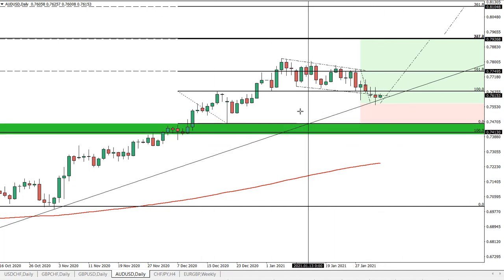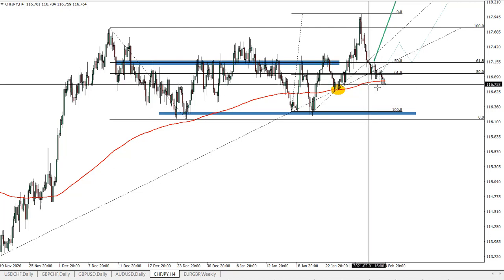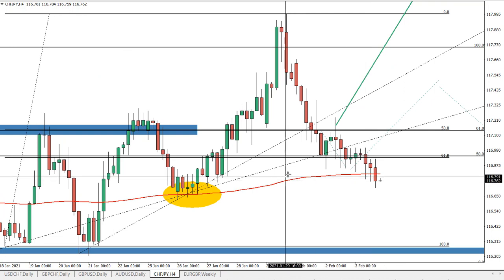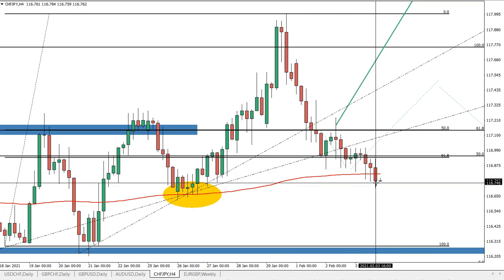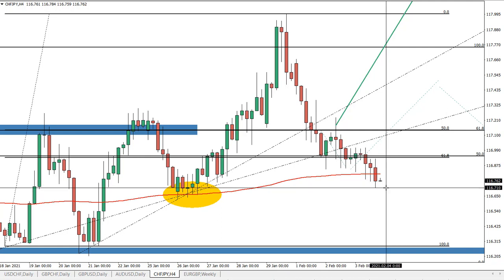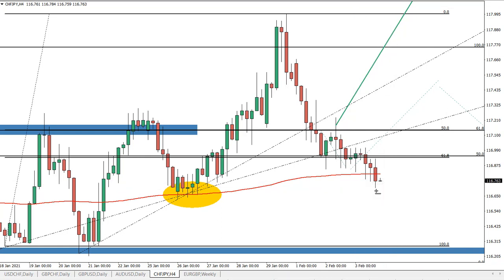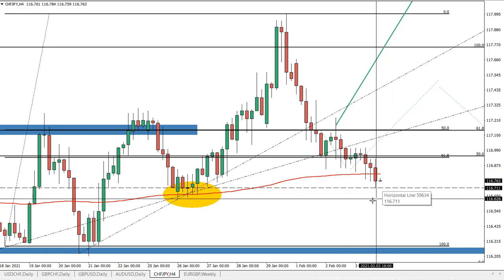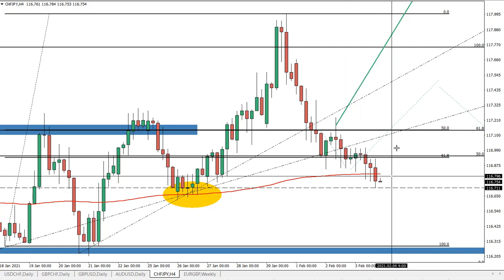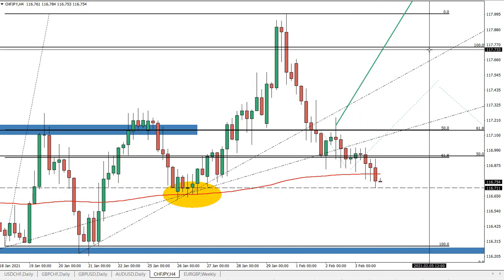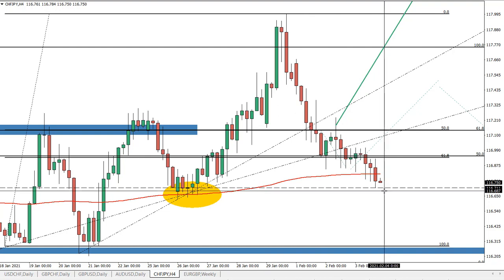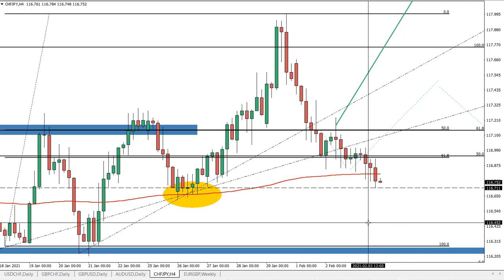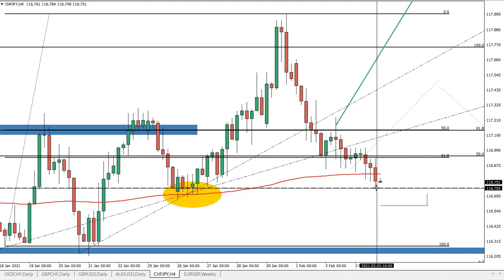And finally, Swiss franc, Japanese yen. Well, here we expected the correction down towards the moving average. This is what happened. We can see that there were a few attempts to break below, a spike produced. Now we had yet another spike, but failed to close still with confidence below the moving average. So as long as we have a 4-hour closing price above this level, 116.71, it can still reverse to the upside. And if there will be a break and close below on the 4-hour chart, it will invalidate the bullish outlook. In that case, it might be going down. So let's watch for this support level and see how it goes.